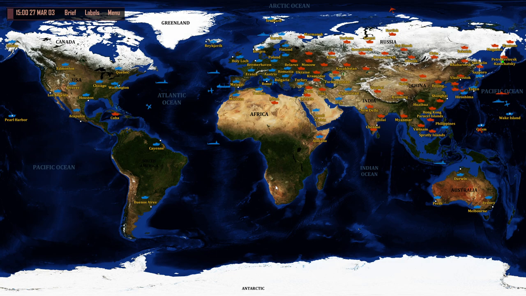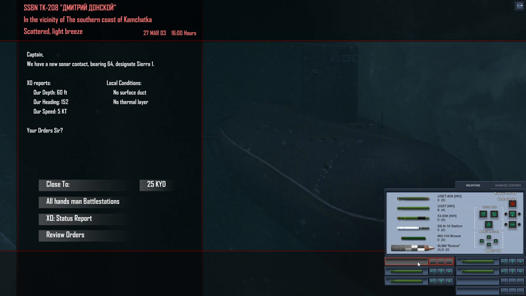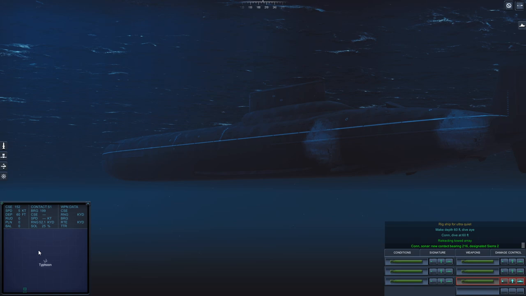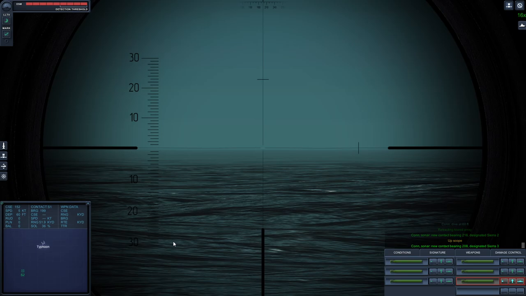Yep, some ships. Scattered light breeze. No duct. Let's turn on the wake homing, combine guidance. Con sonar. Rig ship, the ultra quiet. Con sonar, new contact bearing 216. Designated. Let's go. Let's see. Con sonar, new contact bearing 208. Designated Sierra 3.